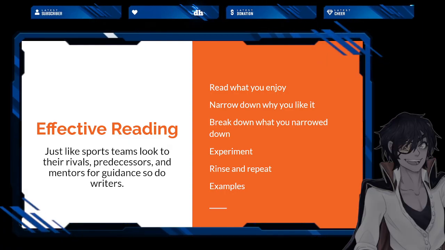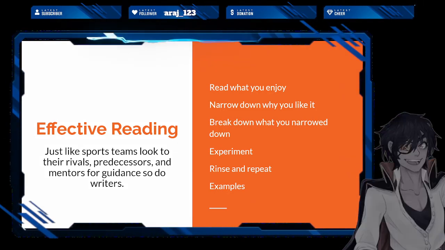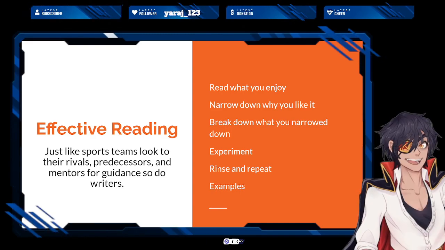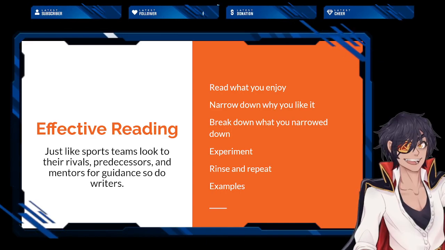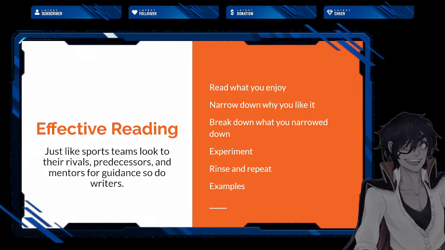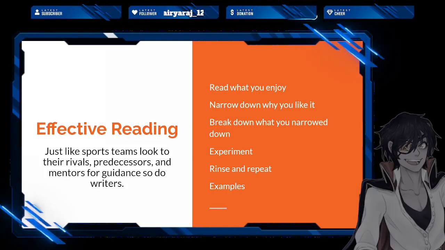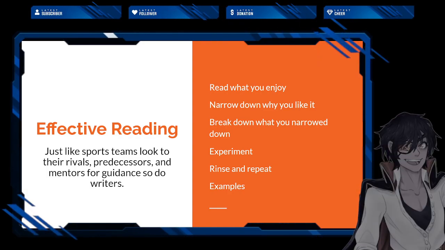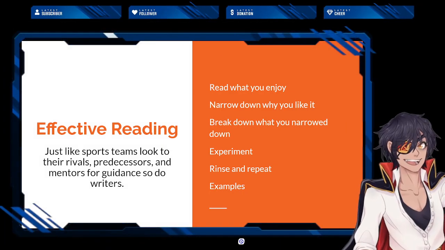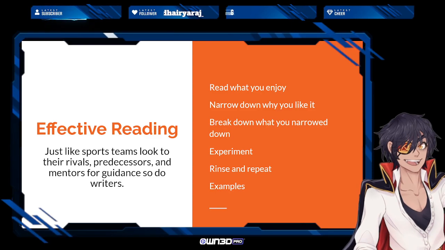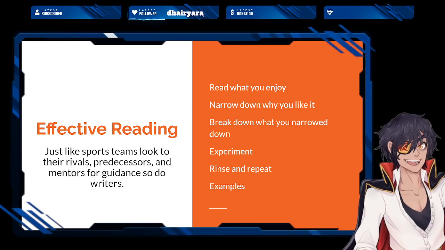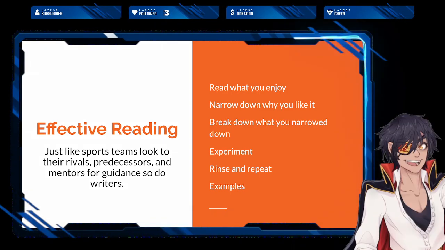So, effective reading versus normal reading. Of course, normal reading is you just kind of read for the sheer entertainment value. And most of us do it this way, and there's nothing wrong with it. Most of us should be entertained by things that we read, or at least get something out of it. But if you are a writer, you need to start working on effective reading, because there'll be a lot of cool things and tips and ideas and concepts that you really like, but you will never be able to apply if you don't look for it or recognize it while you're reading.